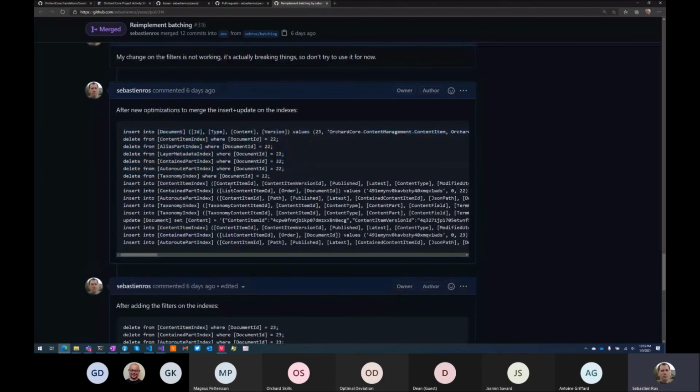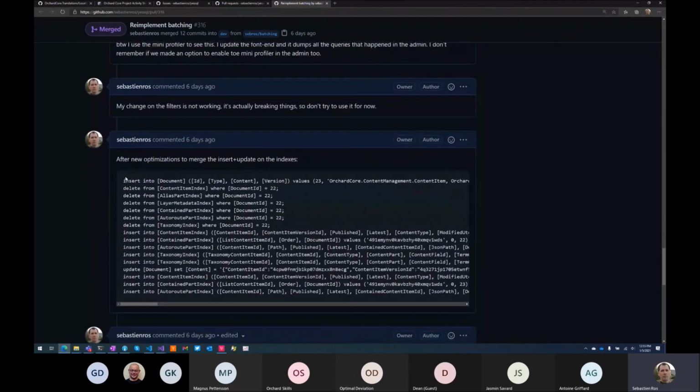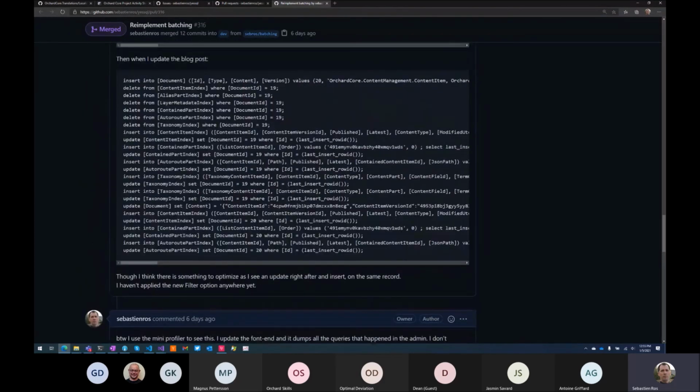So it will make things faster on writes. On reads, it's exactly the same thing. There is no change. I don't think there is anything to do on reads, but there are some features that could be implemented, like being able to send 2 queries at the same time and then read the results serially. It's not usual that we do that, but that could be supported in case people want to optimize things. But right now it's easy enough. So that's how it looks like. So that's a big change in YesSql.